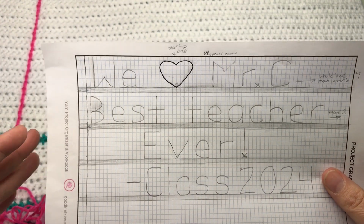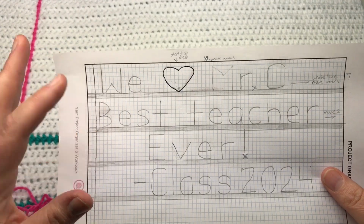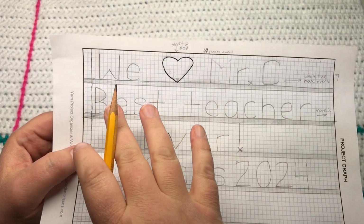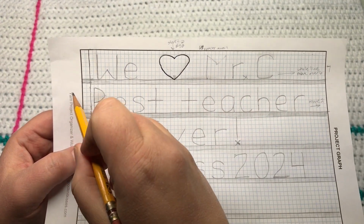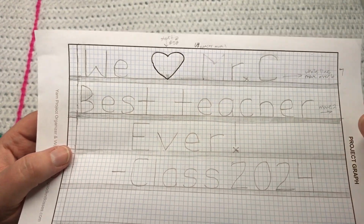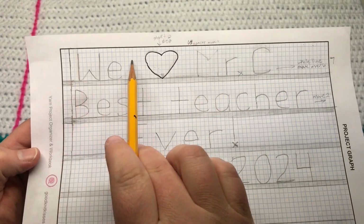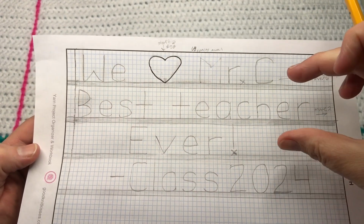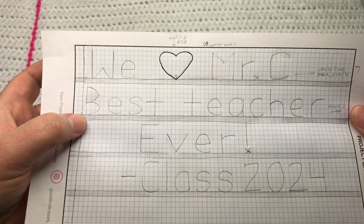So for the graph paper, the way that we apply that is we use 1 stitch per square. Now, if you have a much bigger project than this, that you have way too many stitches for the squares on your paper, you could change it and make a little key onto the side and say that 2 stitches is equal to 1 square, whatever you need to do. So I just plan out and I count how many stitches wide my project is, and then I mark that out, and then I mark out how high I want to make it. In this case, I'm doing these lines, and there's every 7 white lines, there's a teal line.